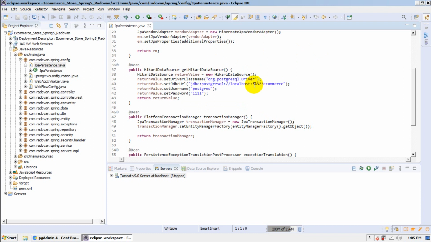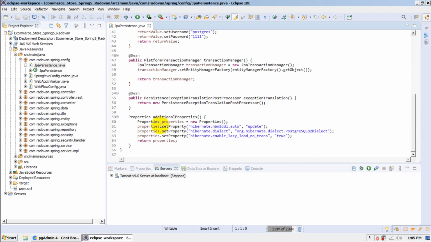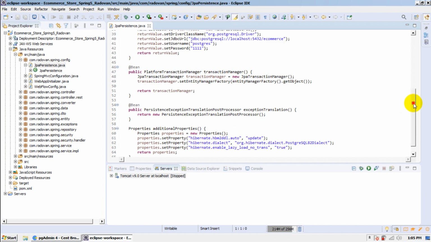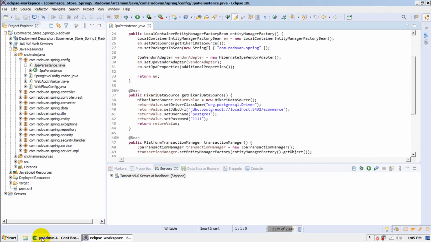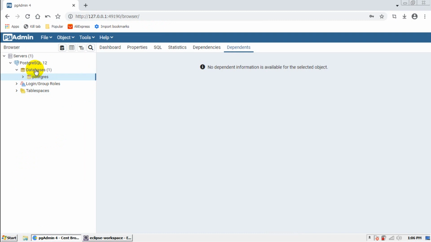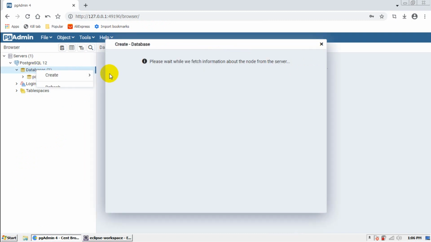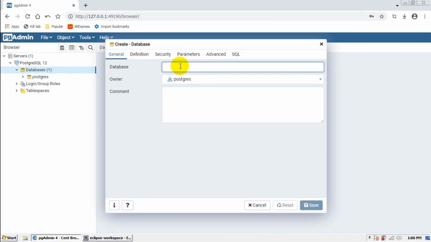That's important because the name of the database will be Eccomerce. That means we need to create a database. Here DDL auto will be update, so first we need to create the Eccomerce database in our pgAdmin. Let's create it, Eccomerce. I hope the spelling is correct.